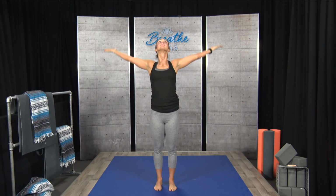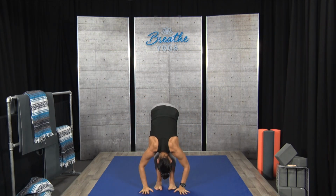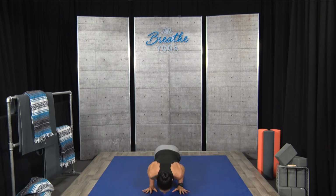Inhale, reach up. Exhale, forward fold. Inhale, halfway lengthen the spine. Exhale down, plant the hands, step back, plank position. Exhale, lower down with control. Inhale, scooping up to your last sun salutation.